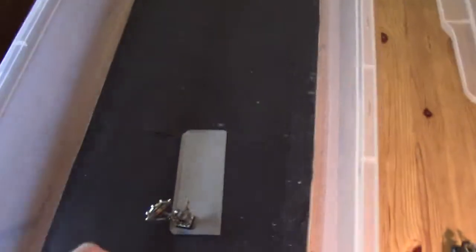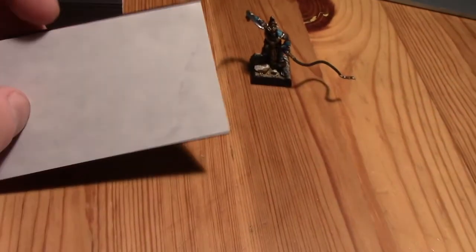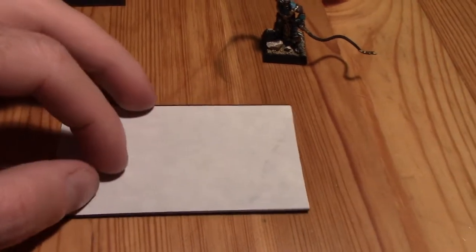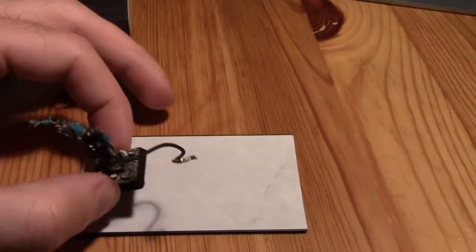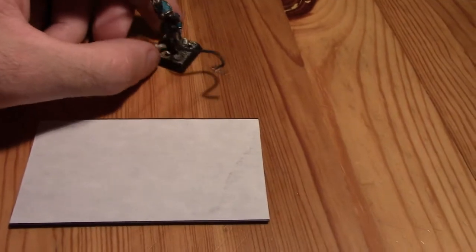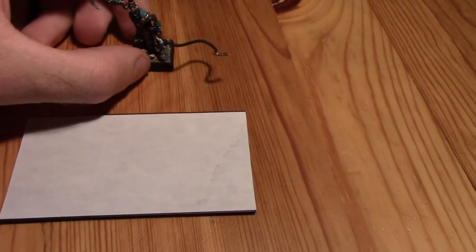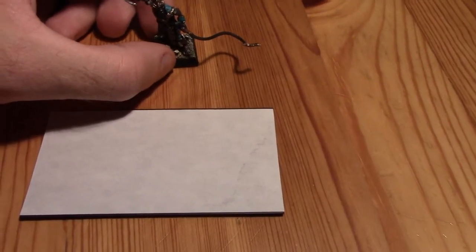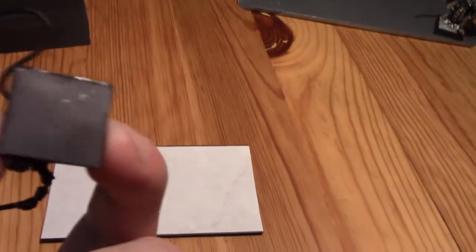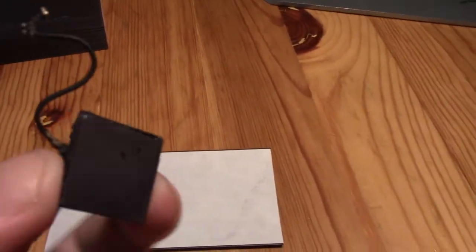Now another aspect I want to touch on is be careful when you measure out the magnet, because the bases of your models, or at least the ones I have, most of them, are not the nominal size. So the 20s by 20s will actually be 19, and the 40s will be between 38 and 39 millimeters usually. So you want to measure the actual size of your base, because they have tolerances on them when they are manufactured.